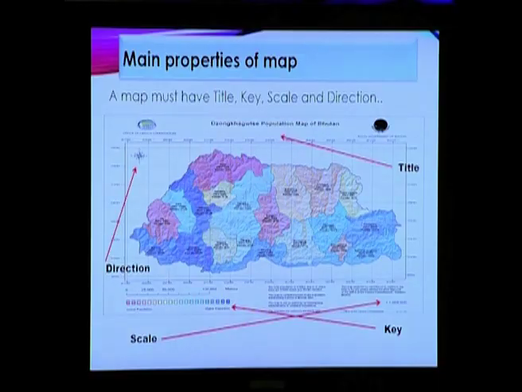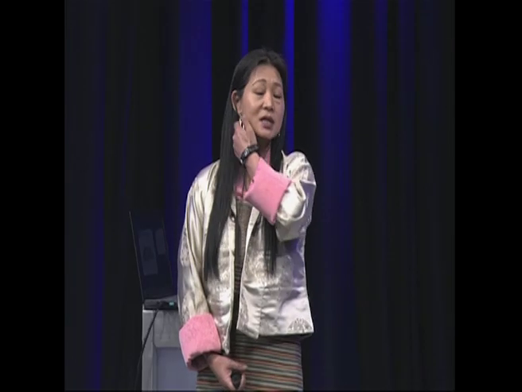A compass shows you the exact location of a place. Compass has 4 main directions. When you keep a map in front of you, your head will be north, your feet will be south, your right hand will be east and your left will be west. So, when you find a direction on the map using a compass, always remember your head is north, your feet is south, your right hand is east and your left is west.